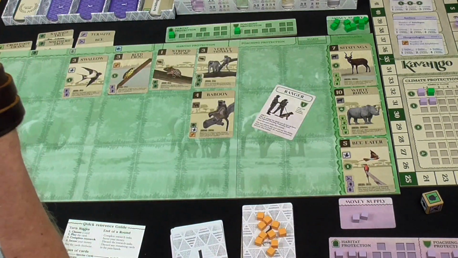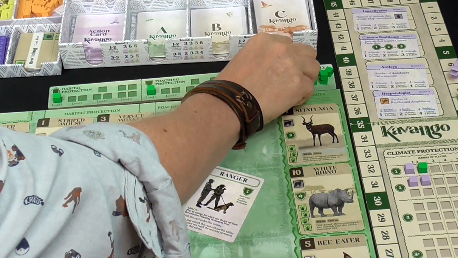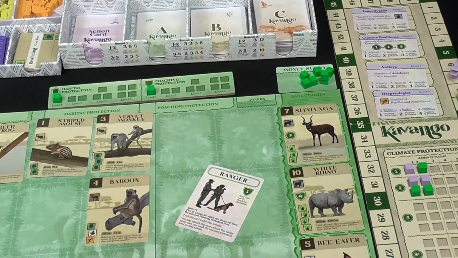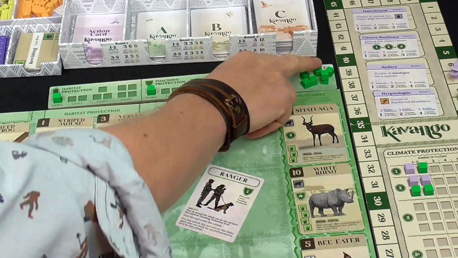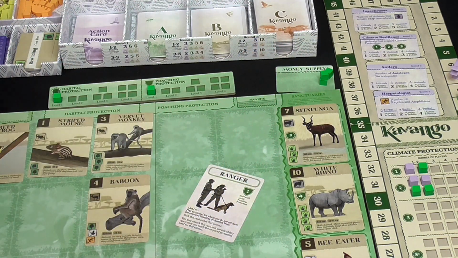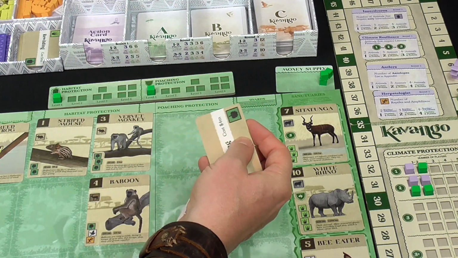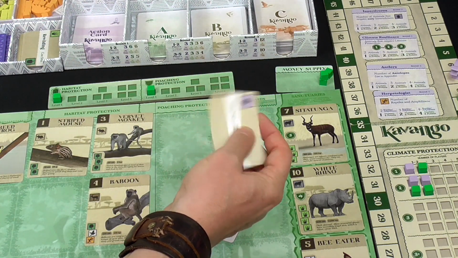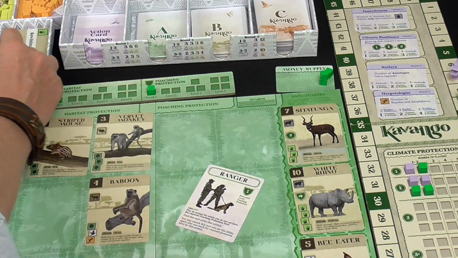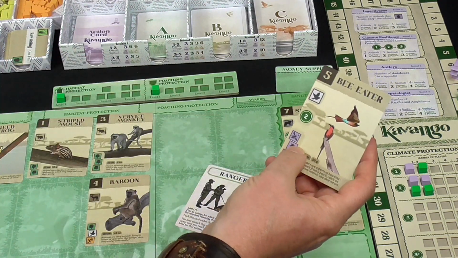Then I'm going to start spending some money. So I think what we'll do is spend 2, put climate up to level 2, and then spend 4 and buy a rewilding. And with the rewilding, I can turn this into tree, grass, fish, or invertebrate. And I'm going to turn it into an invertebrate. And now I can play the bee eater.